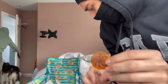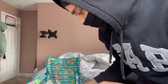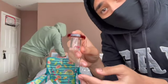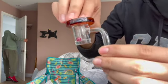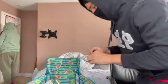Come on. I also got this cap. Basically, this cap, the way it's built, you put it on this flat top, and it actually makes these little balls spin in here. If that makes any sense, if you're a rocket scientist, you probably understand this and can relate. However, we just smoke dabs, so this is how it goes, like right here, basically. It's too complicated, but that's the way it goes.